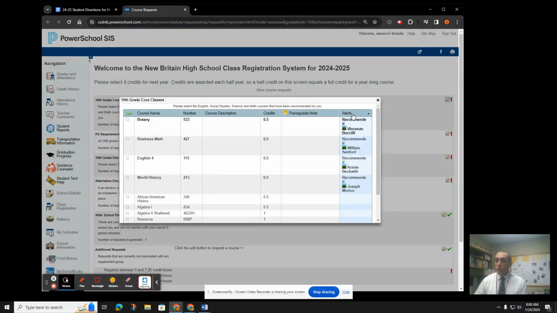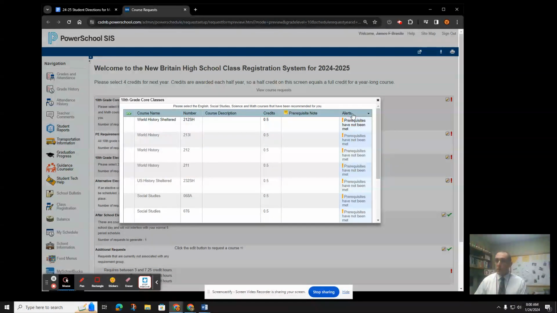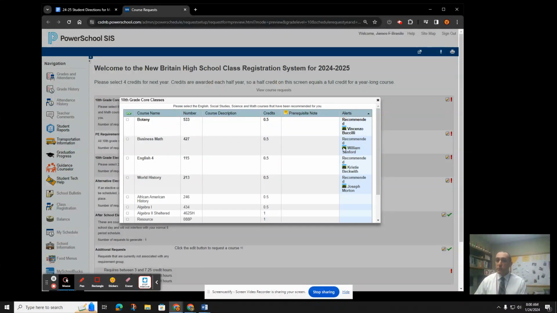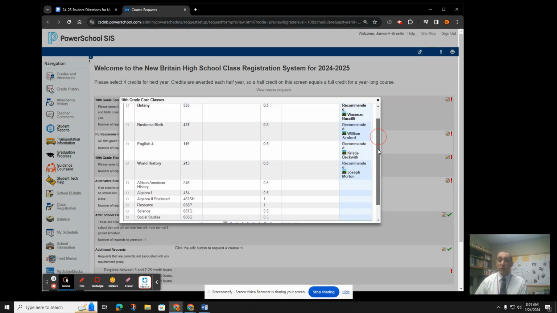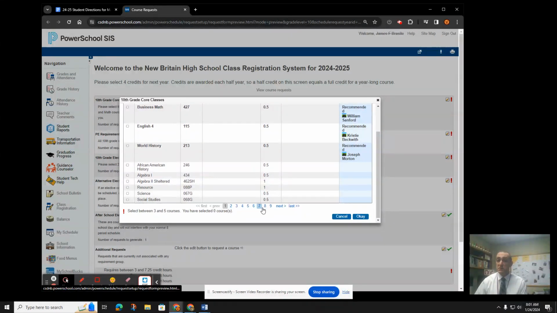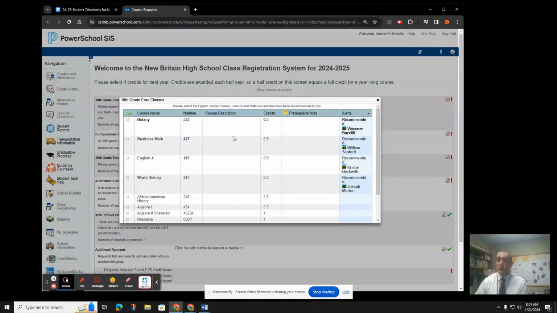The first thing to do, and most important, is to click on this alerts button in the top right, because that'll bring up all the courses that have been recommended for you by your teachers. They'll be recommended at the correct level and the correct next step in your course progression. If you want to choose differently, that's okay. You can pick some things that are not recommended for you, and there's pages and pages of those courses, but the most likely best bet for you is to select those courses of the right level and the next step and that are grade appropriate for you that have been recommended by your teachers.